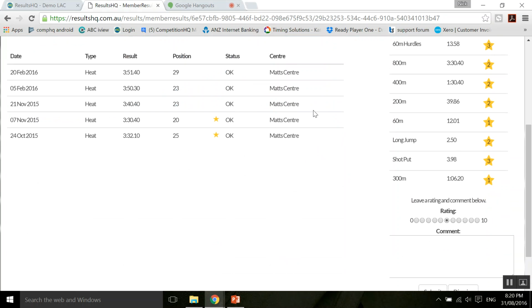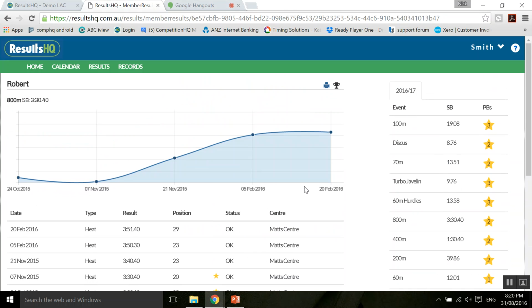The other cool part is the center name here. If Robert went and participated at an inter-center competition or participated at a region or a zone or a state event that happened to be using ResultsHQ, then it would show all the 800s from the start of the season through to the end of the season. Mashed in here in date order would then be the center name that he was associated those results to. So his 800s for the season, then he went to an inter-center comp, and then he went to the states and did really well, and the zones, and then he's back to the last couple of weeks post-Christmas. So all that information would be in here.